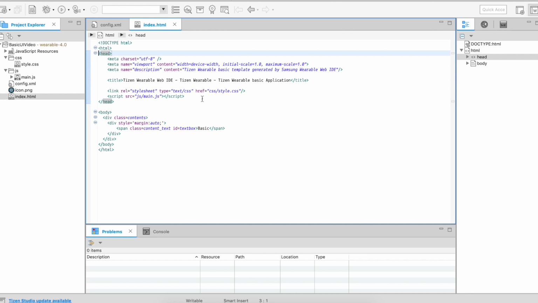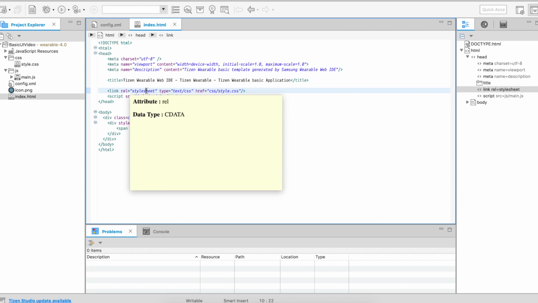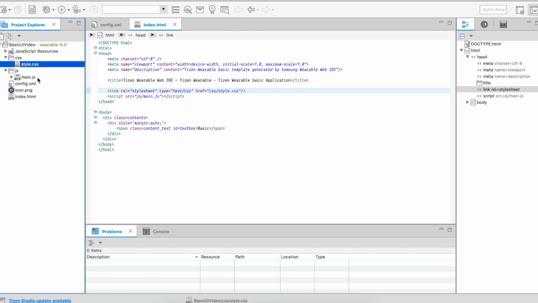Now, usually in the head section, you're going to be including the links, the references to the JavaScript files and the CSS files that you're going to need. So in this case, the project is already adding the references to the style.css and the main.js files. So you can see it here.